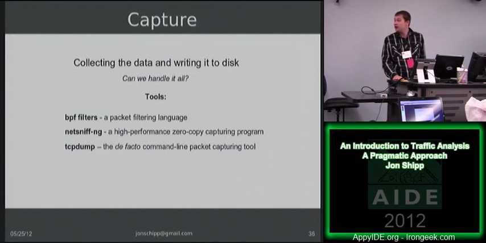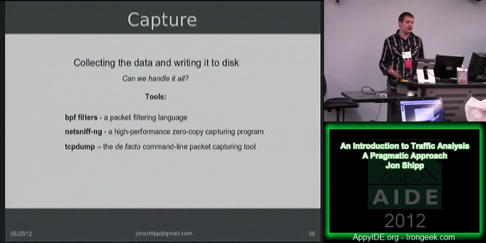All right, so capturing. Like I said before, it's important to have all the data on your network before an incident occurs. We need to store these things, and we're going to need some tools to do that. If you're on a big network, tcpdump by itself probably won't be able to do it. netsniff-ng by itself will probably do better than tcpdump, but it probably won't be able to do it if you're using Gigabit and stuff like that. So you'll need to invest time to install PF_RING or netmap or some high performance commercial system. But most of this can be done with open source software.